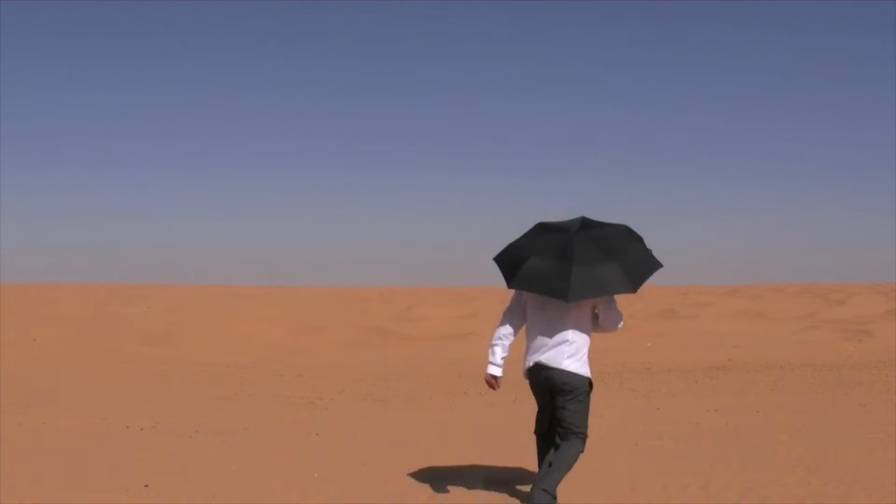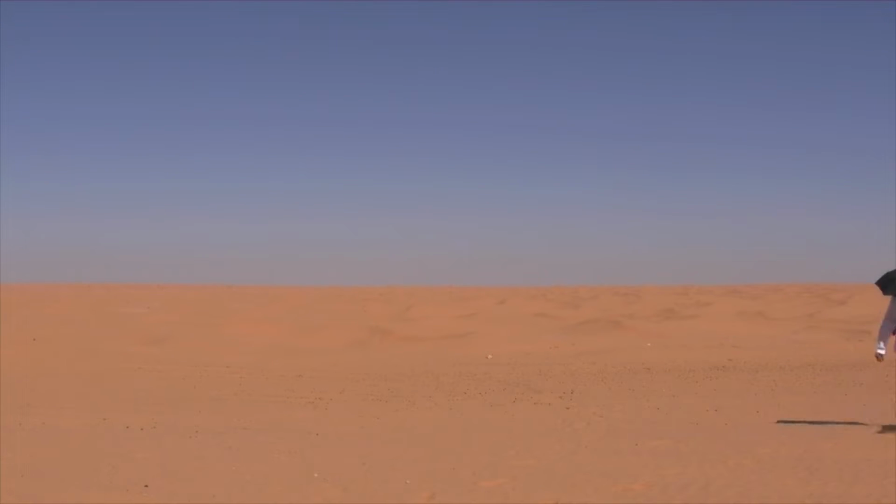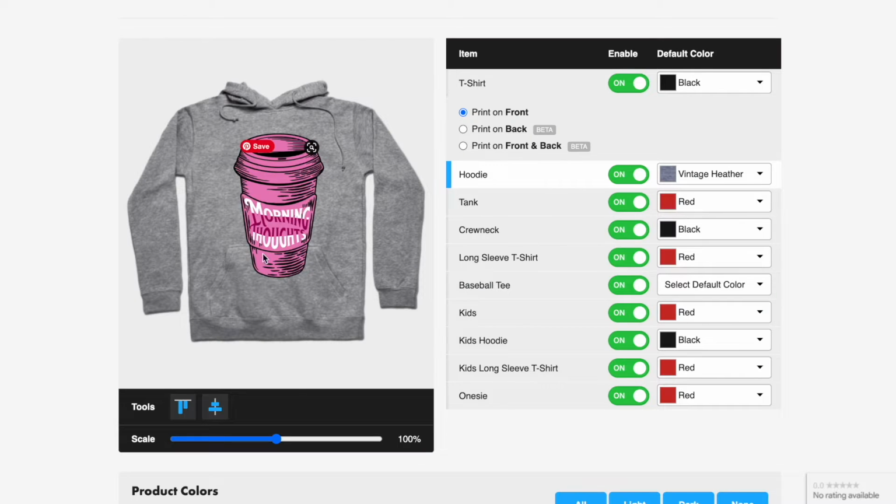Tip number 8. Upload one design that you've made in a certain size and see how it looks on all the products before you start this huge design marathon and realize that you designed something that doesn't look that good. For example, the design that you can place on a hoodie might be closer to a 1:1 ratio than the design that you will place on a t-shirt, because the hoodies have the pockets area.